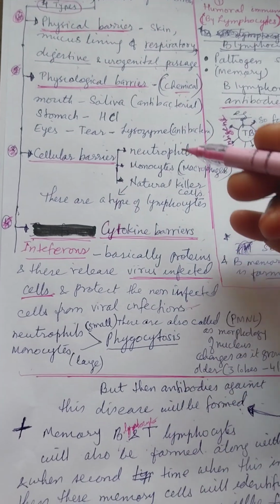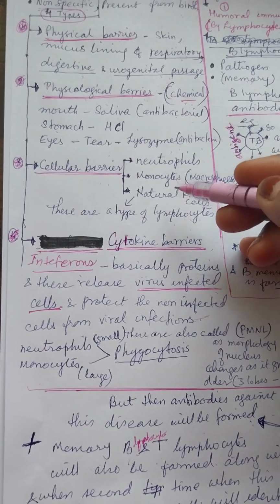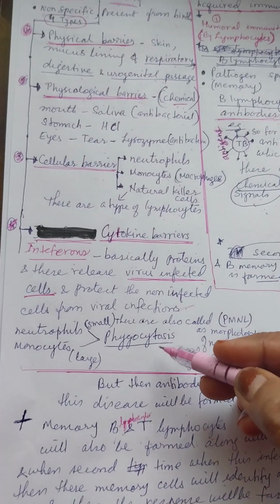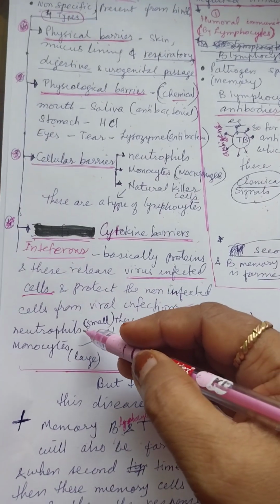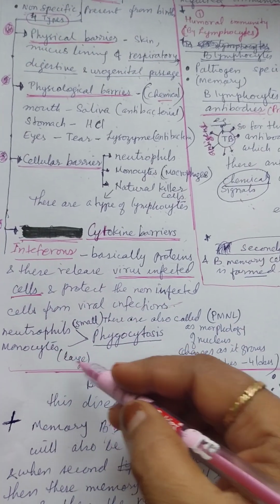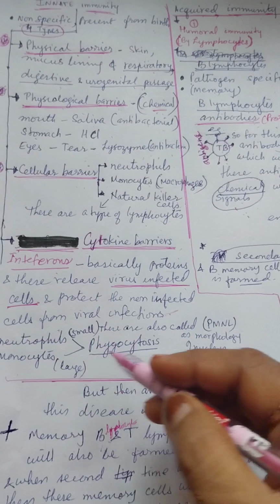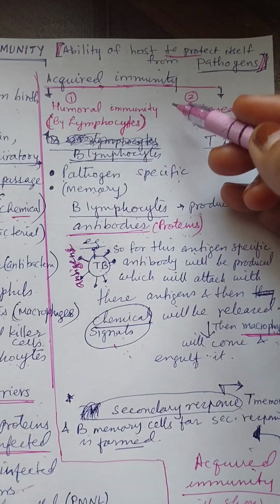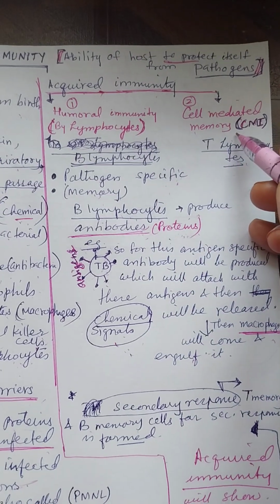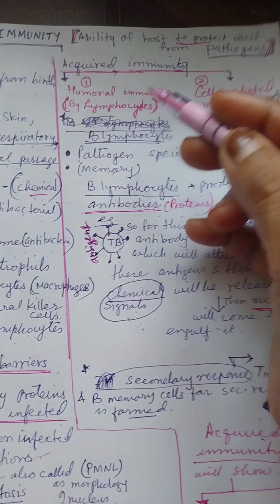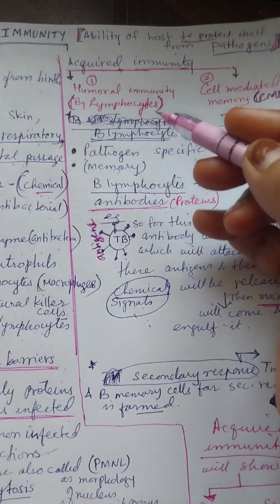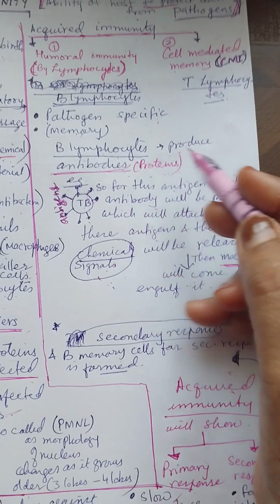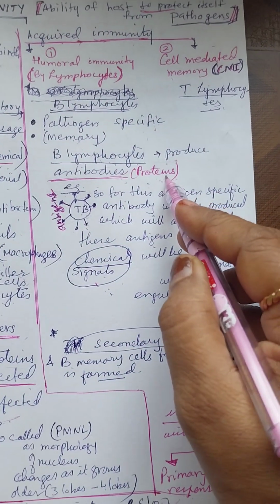Now see, the neutrophils and the monocytes both perform the process of phagocytosis to engulf the bacteria. Only difference is that this one is small, and these monocytes, they form macrophages, they become large and they engulf the bacteria. Now come for the acquired immunity, humoral immunity and the cell mediated, two types. Humoral in blood, liquid, and here the B lymphocytes will perform the immunity. B lymphocytes produce antibodies, which are basically the proteins.